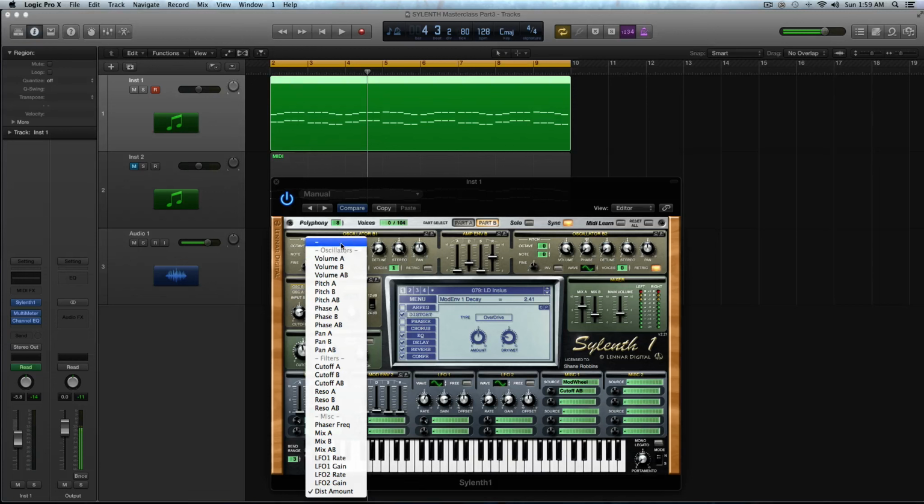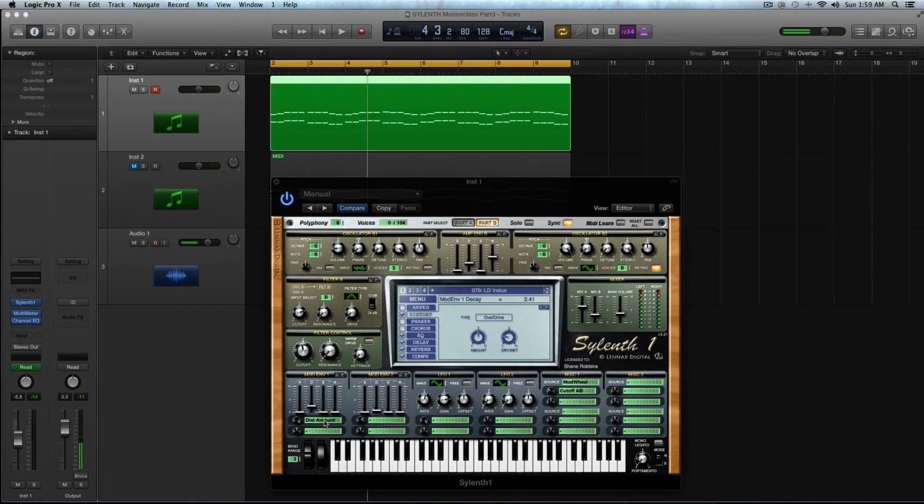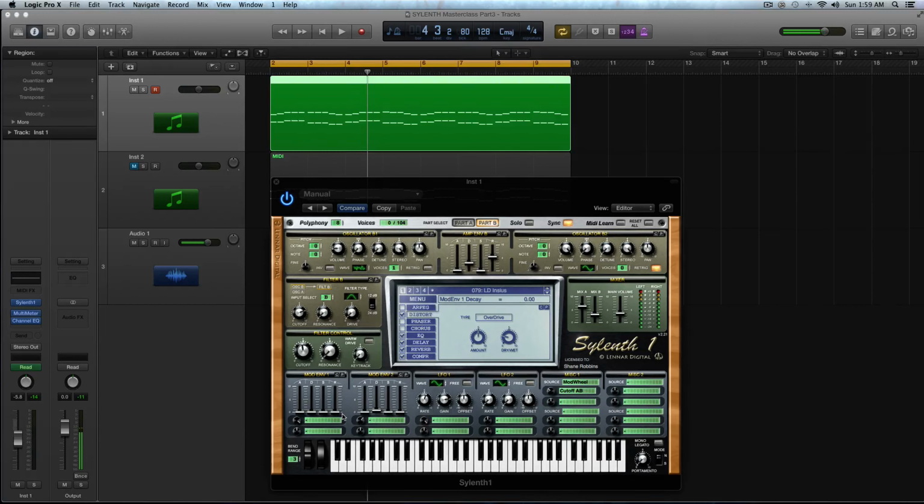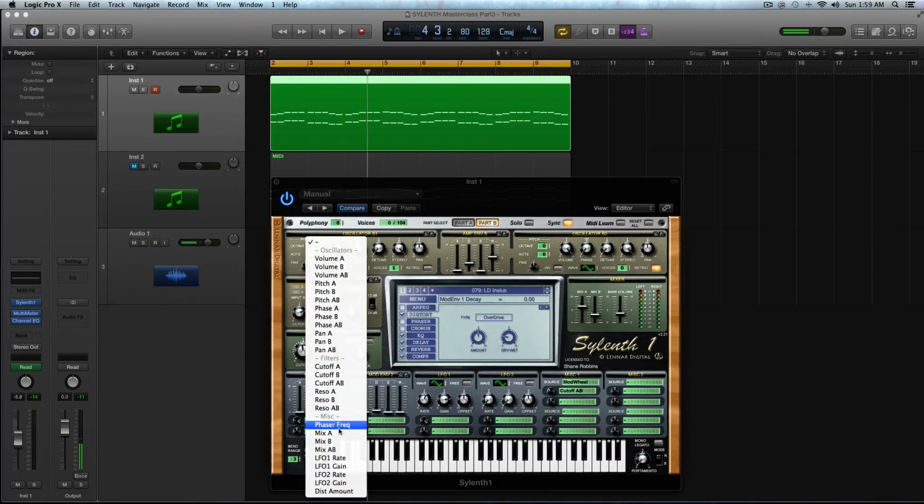That pretty much covers all of the destinations you have in the modulation envelopes in Sylenth, and it is just a duplicate. You get two of these. You get envelope 1 and envelope 2, and all the parameters are the same for those. So in the next video, I'm going to go over how you can use some of these in a tips and tricks style on how you can make some sounds better or stronger or more mix ready using some combinations of these destinations in the modulation envelopes.